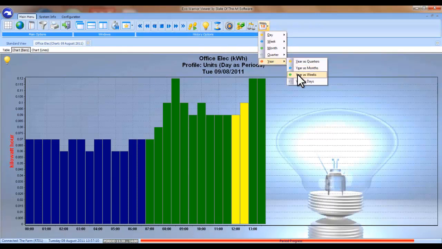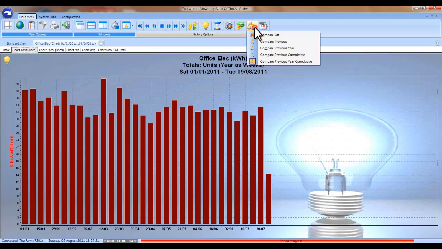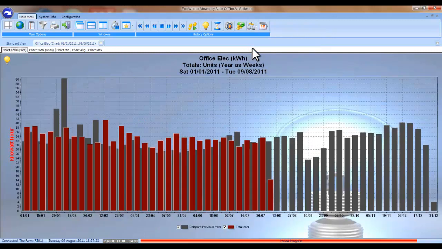So let's take a year in this particular case in terms of weeks, and a new feature that we've just added is to compare with prior data. So if I compare that electricity meter and totals for each individual week and compare those with then the previous year, you can see where the current year is either above or below the previous year.